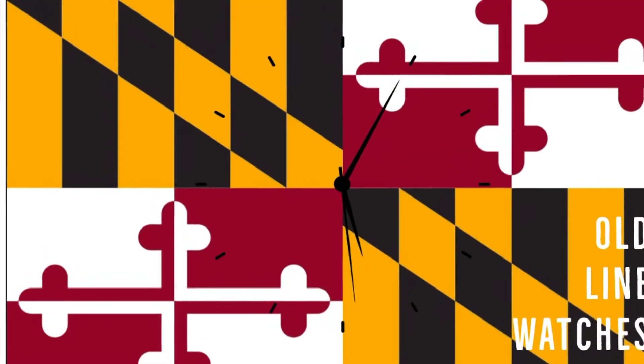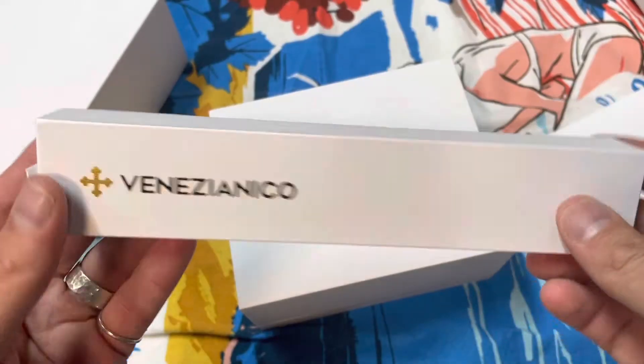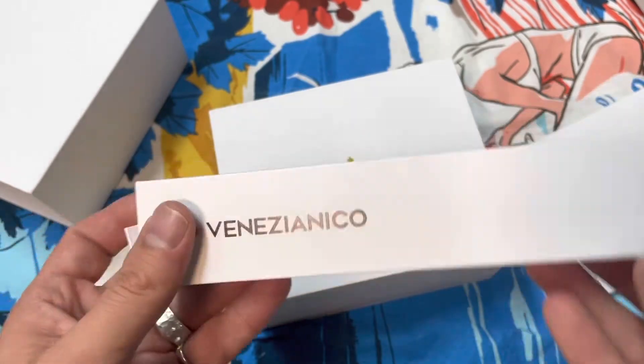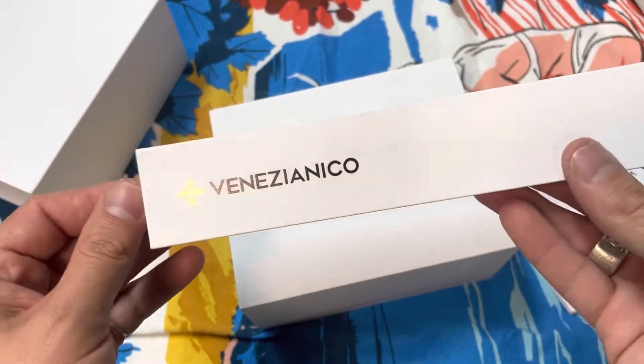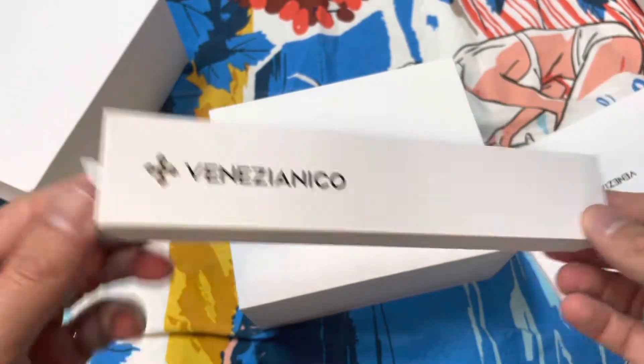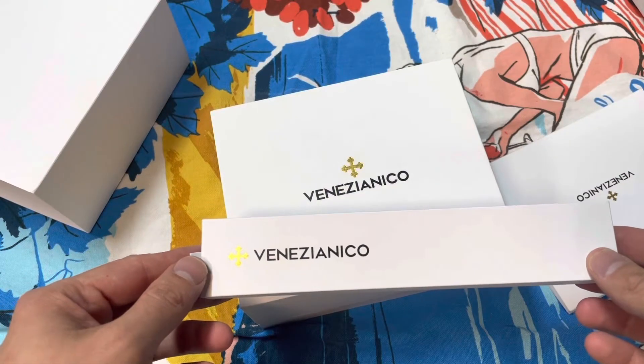I'm very excited about this one. I've had a rocky start with the Keeper Box, not going to lie, but it feels like it could be turning around. Let's see what we get here. I unboxed half of that without actually filming it, so whoops, can't come back to that one. But what we got here from the Keeper Box is an extra rubber strap.